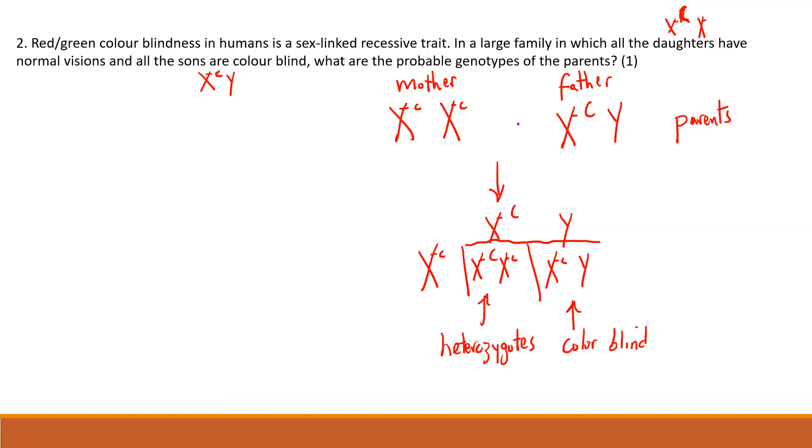And then if we ask the question like, well, what's the chance of having your first child that is a colorblind male? For example, we could say 50% of the children, there's a 50% chance of having a male, and there's a 100% chance that they would be colorblind, so it would still be 0.5. Okay, so what I want you to do here is I want you to do questions three to six in the workbook for sex linked.